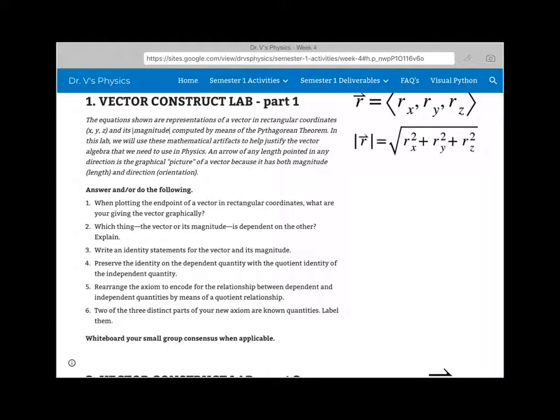Now we're wanting to define, so we have the words that we could go find, vectors are quantities of magnitude and direction. I need to encode for that mathematically. And if that's the case, then that means vectors are dependent on their magnitude and direction. The way I write a vector needs to somehow be dependent on that, okay? And so that's where we're going. So we're going to put the vector, so R, in quotient relationship with its magnitude.